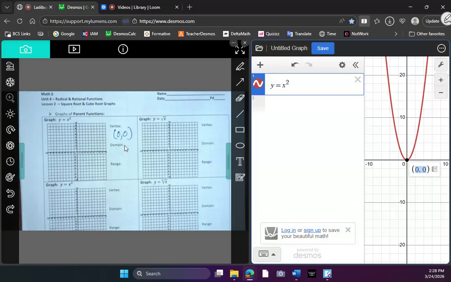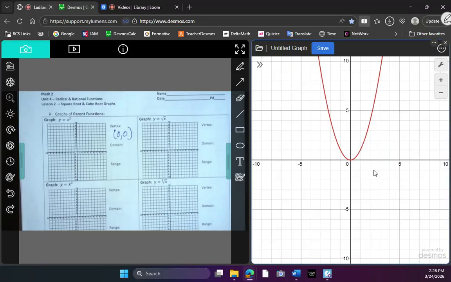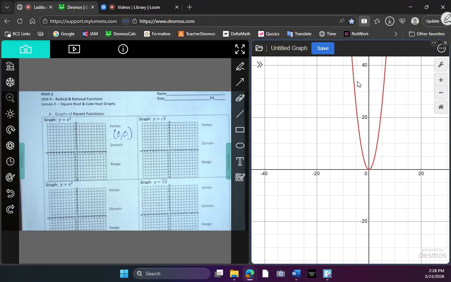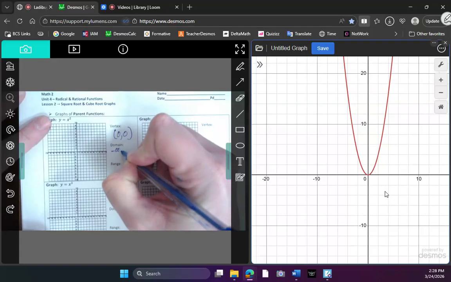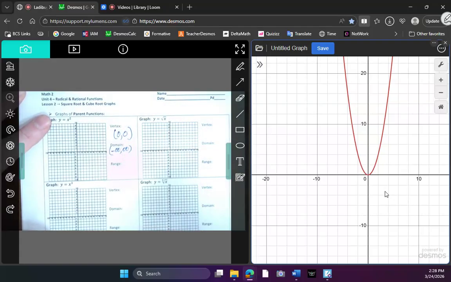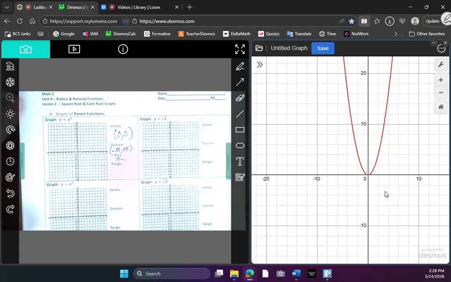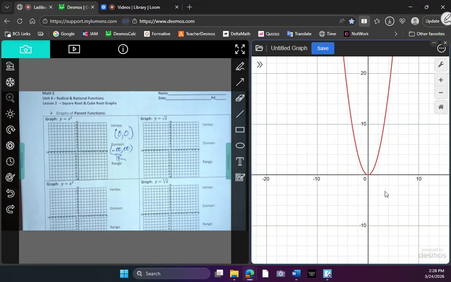Hopefully you remember that the domain is all possible inputs. It's all of the x's, and it is basically the width of the graph. And if you zoom out, you start to see that this thing gets wider forever. So there's a couple ways you could say it: negative infinity to positive infinity. You could also use the symbol, the double-struck R for all real numbers. Either of these are telling us that our parabola is infinitely wide.